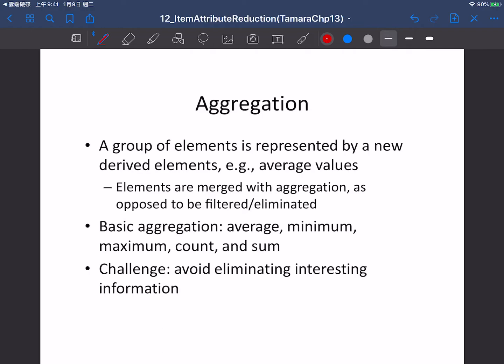And the other way is statistical aggregation. Probably you have some prior knowledge to divide the whole data set into multiple small groups. An easier way to see this is that we have multiple classes A, B, C, D, and each classroom has many students.